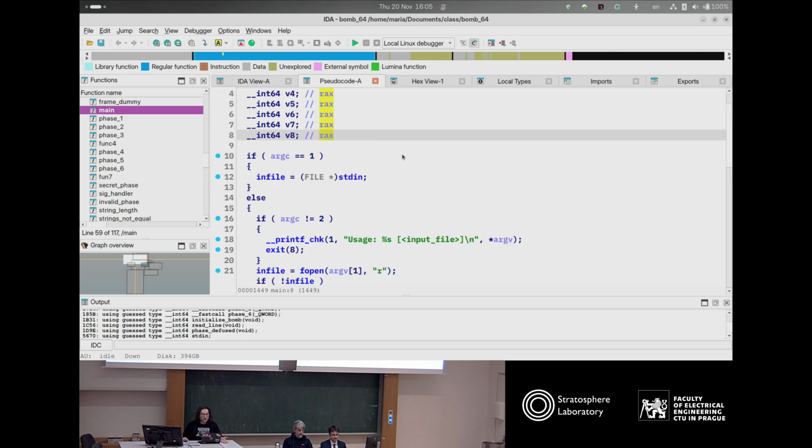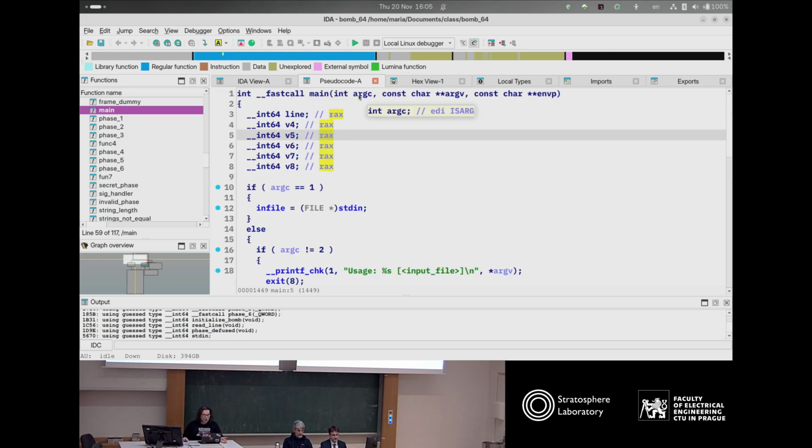For example, we see in the main that it's called with these three very usual arguments. argc is how many arguments we pass when we run bomb, and maybe you put some other parameters or not. argc has the number of arguments. So if it's only bomb, it's going to be 1. If it has some other values, it's going to be more than 1. argv is the values themselves.